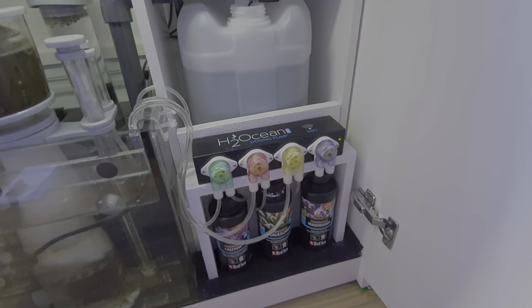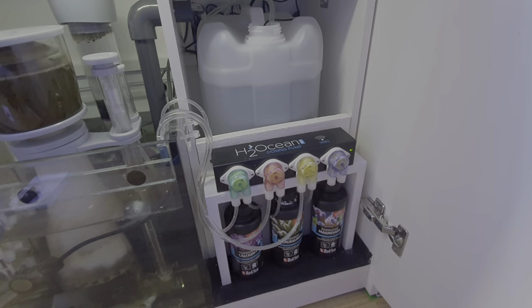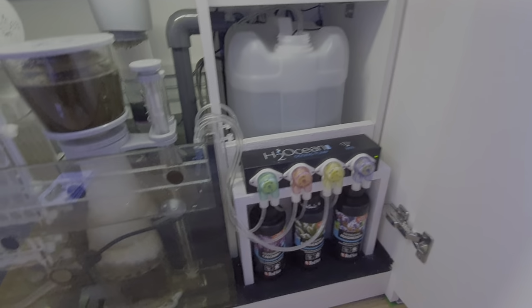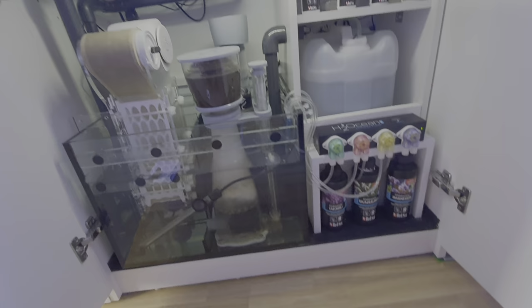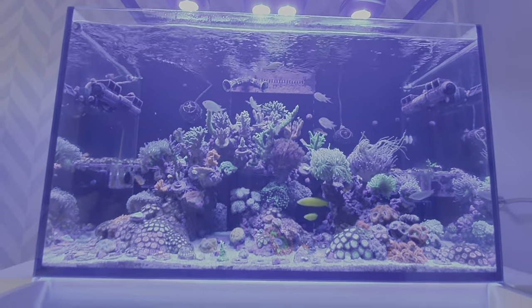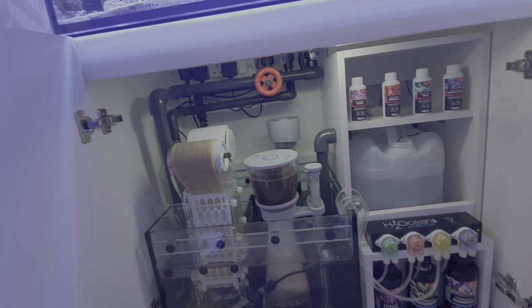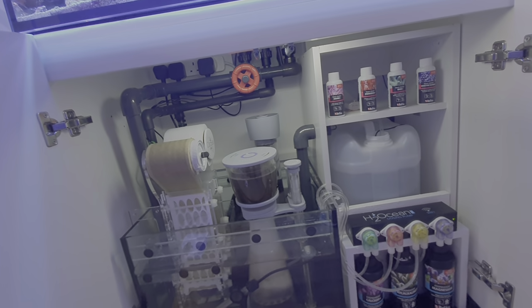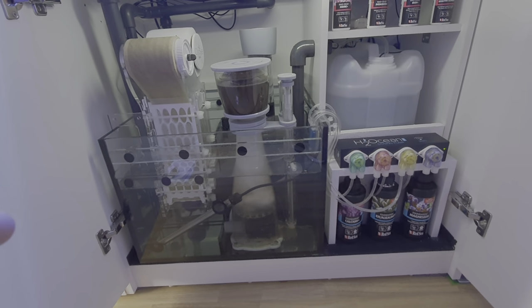I was dosing nitrates up until about 2 months ago maybe. I had a real issue with keeping nitrates up. They would be undetectable if I wasn't dosing nitrates. And it wasn't until I added the 5 blue-green chromis that my nitrates actually stayed at a level. I think they're sitting at about 8 parts per million now, without having to dose anything, which is great.